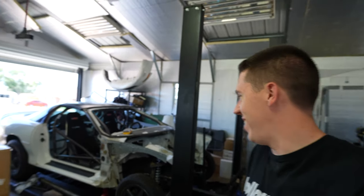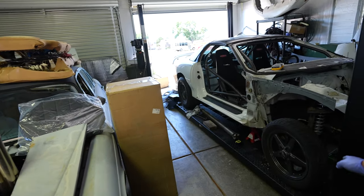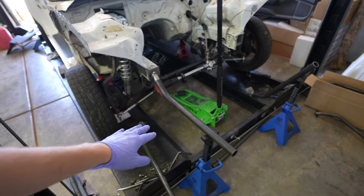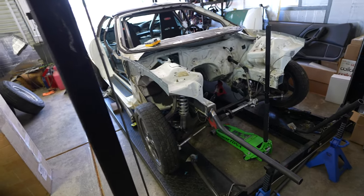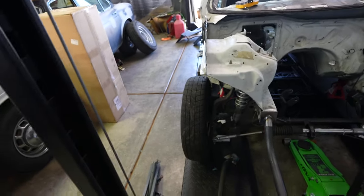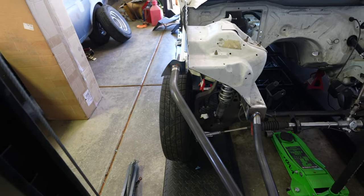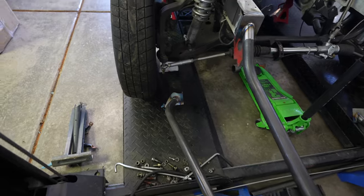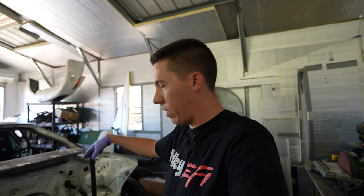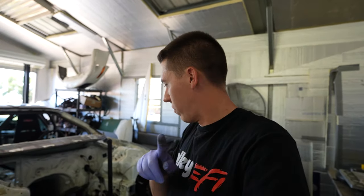Welcome back to Build Tune Race. We're back working on the Camaro, starting to get the tube front end kit put on — the Rock Solid Motorsports tube front end kit. We've got the jack stands set up. The plan is to throw a couple tacks in the corners, add the upper bars, and tie everything in. That's what's on the agenda today: getting this all tacked together and starting to build out the tube front end so we can finish the engine bay, get an engine in, and start building the twin turbo kit.